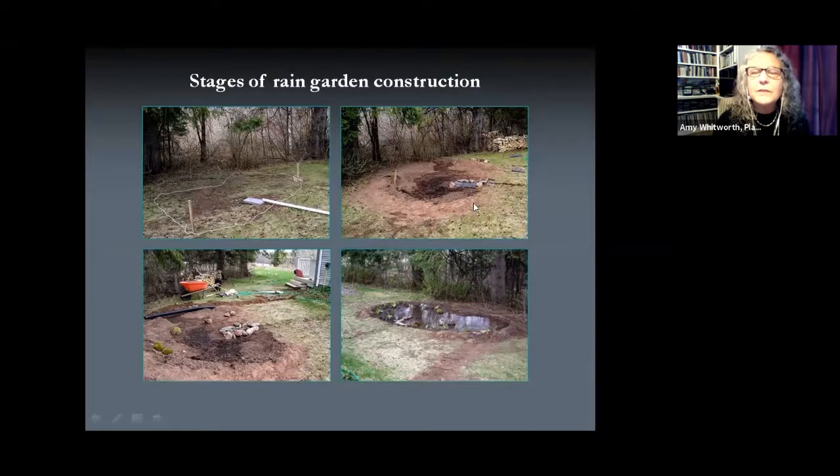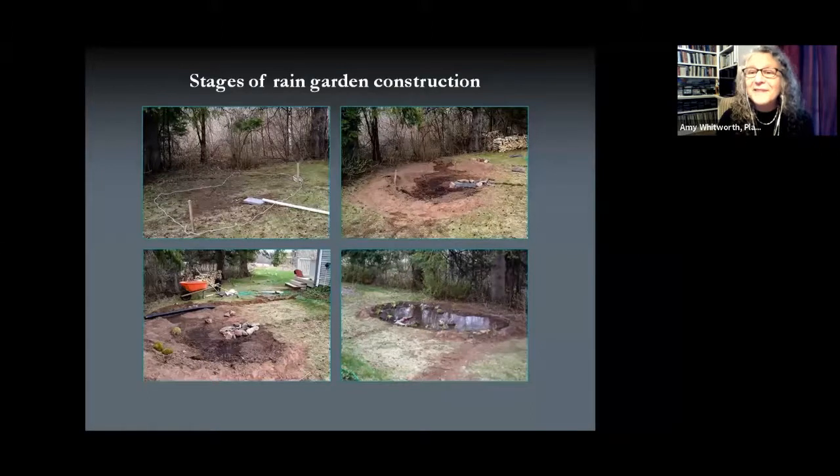Here's a picture of it being constructed. The pipe is in. It's no longer on top of the ground. It's dug into the ground. There's a little bit of a berm that is built around it. They've taken the soil from the excavation and put it around the outside. And here's the overflow. We do not recommend that you fill it to find out where the overflow is going to flow.